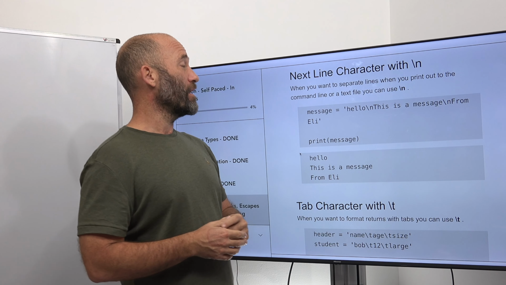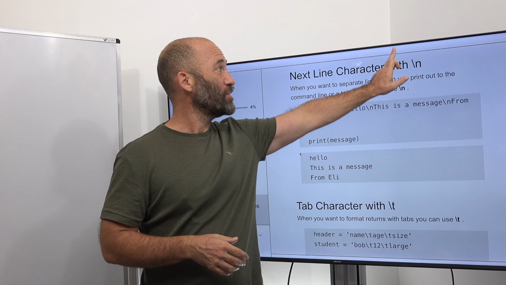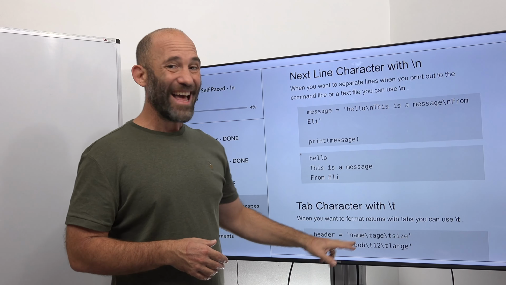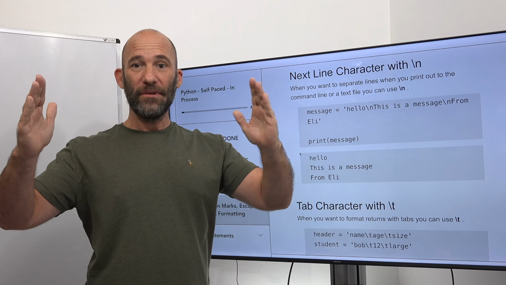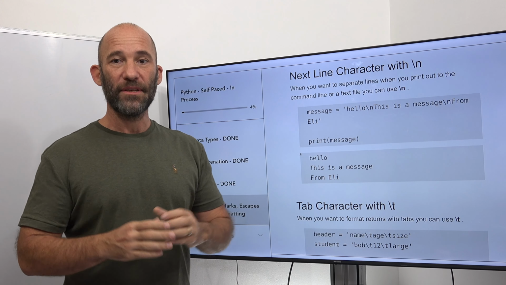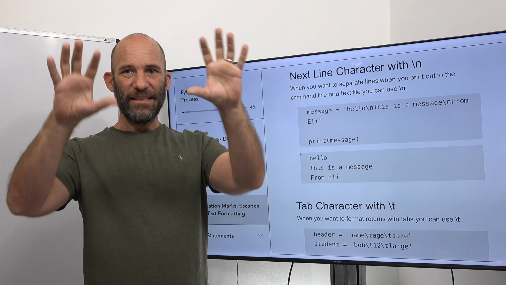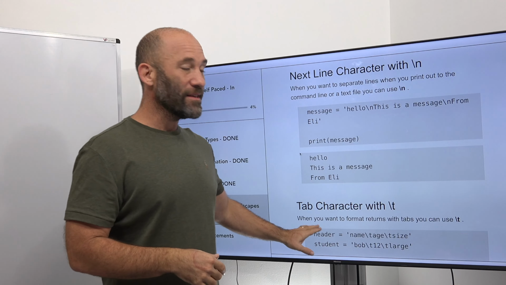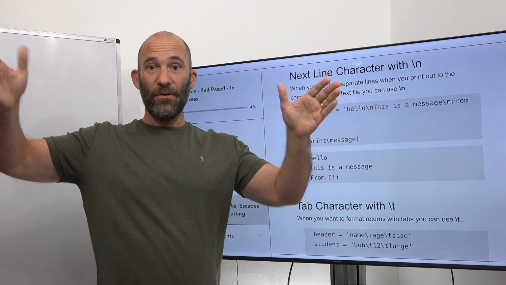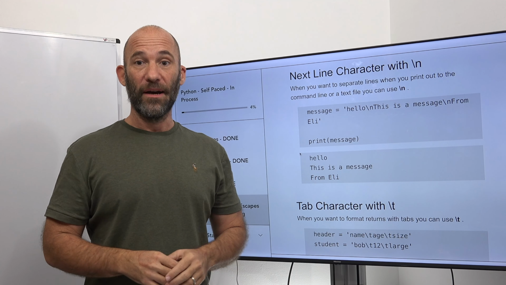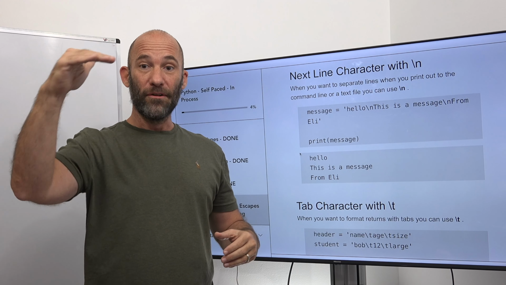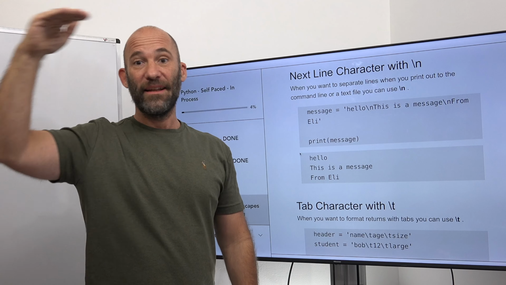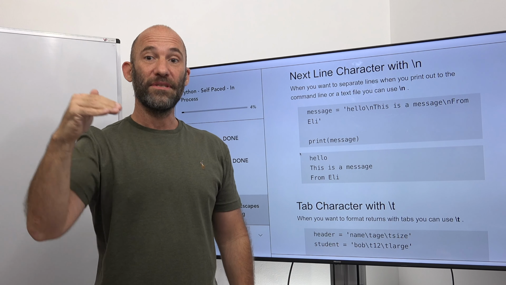The formatting options we have are next line, so \n will put something on the next line, or \t is a tab. If you ever use a command line utility and everything looks like a table, like a spreadsheet when it shows up on the page, they are using tabs to make sure everything aligns up like that. On the other hand, if you want things on multiple lines, that's where you can use \n, and then the next things will go on to those different lines.